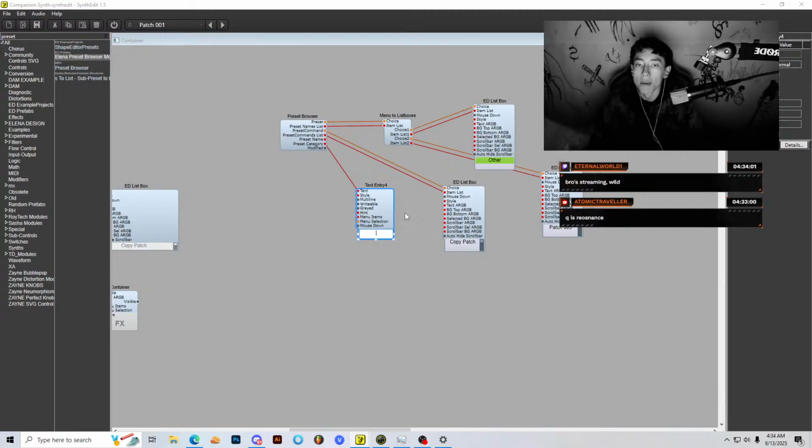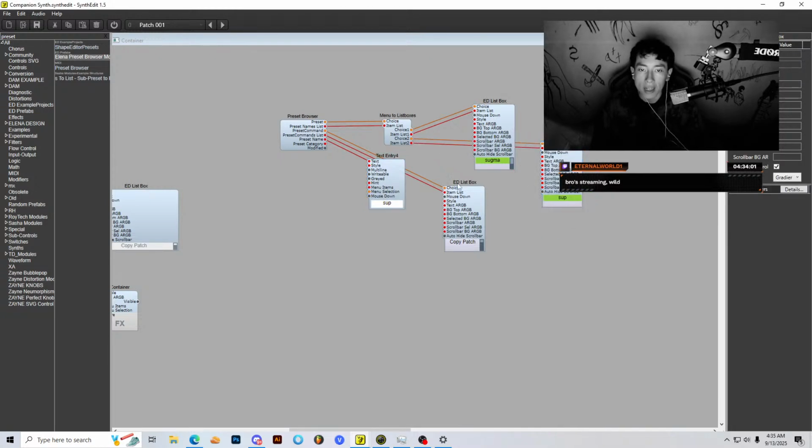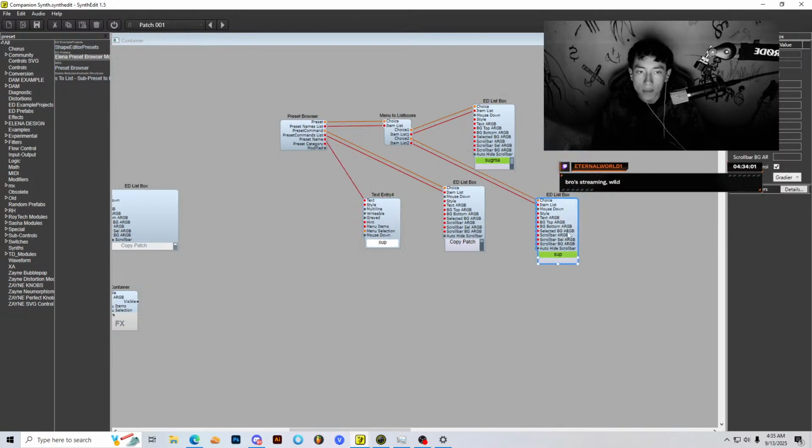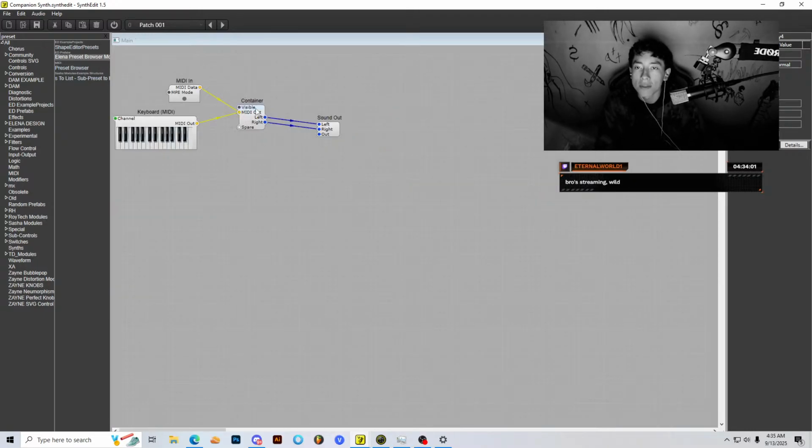This is to name them, I'm pretty sure. So yeah, you can name your preset or category, whatever. This one's connected to preset category, so that's why I changed it. This one's connected to the preset name now, so now the preset went from patch 01 to sup because we connected the name there. So that's kind of gonna be in the future as well.